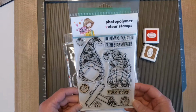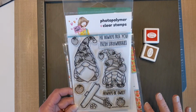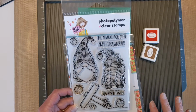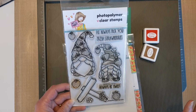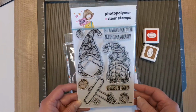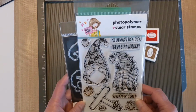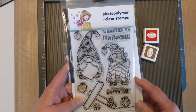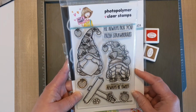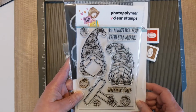This is the stamp set that I used. At the time of making this video, which is April 23rd, there were still some available. It is super duper cute. I strongly suggest you run on over and get it. I did get it with the dies. I love Not Too Shabby's dies with her stamp sets because they cut out the sentiments and things like that. So this is I Pick You. Cute gnomes with the strawberries and just super, super cute and fun.